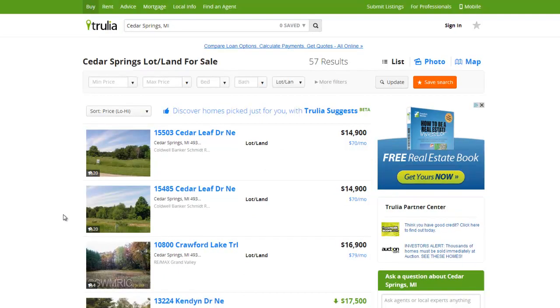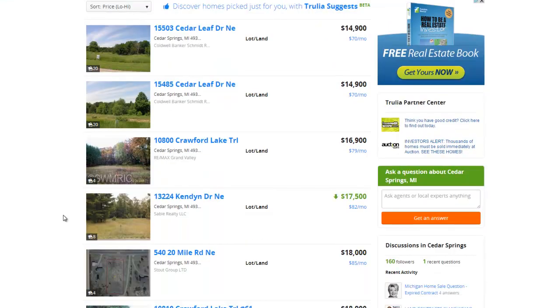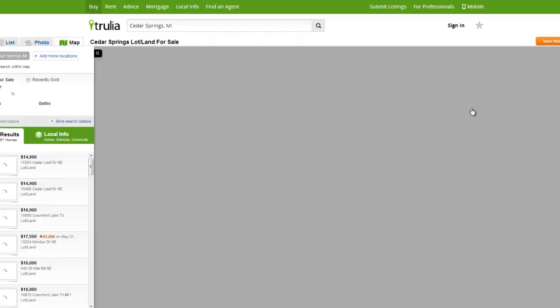So admittedly, this is not actual concrete sold comps. So it's not that good, but it's really the next best thing. And it's still pretty relevant because this is the inventory that's on the market. And this indicates how hot land is right now in this area. Is there a lot of inventory? And what's it priced at? And what kinds of things are you going to have to offer to make your deal look better than all of these? Now, let me just show you one other thing here.